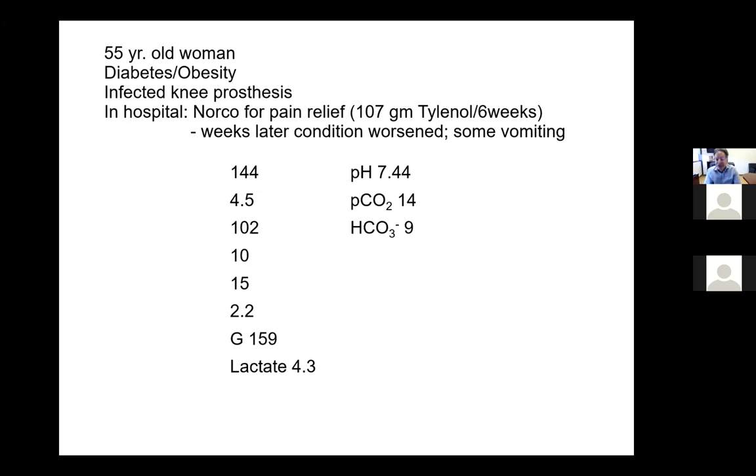The first thing to do when you get these numbers is focus on the bicarbonate and ask yourself: is the bicarbonate elevated, normal, or decreased? If it's decreased, you have three possibilities: it's either a metabolic acidosis or acute or chronic respiratory alkalosis. Each of those has a different change in PCO2 for the change in bicarbonate from normality. You have the anion gap elevated, so that would suggest you're dealing with a metabolic acidosis as a cause for the low bicarbonate and not a respiratory alkalosis.